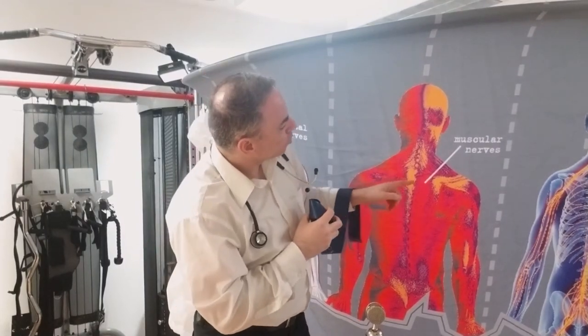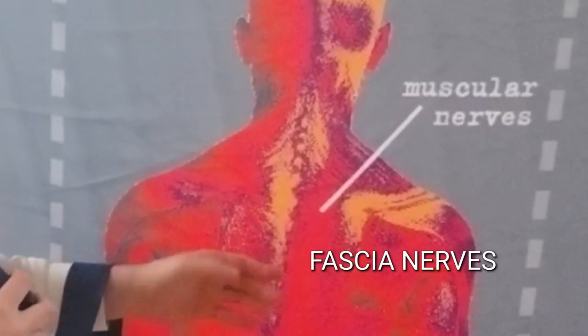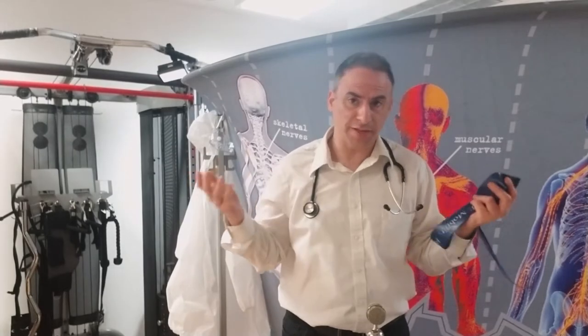Right underneath the skin are the nerve endings that connect into what they call the fascia. I can show you over here on the model — those nerves sit right under this red area right over here. You probably know what fascia is because you've eaten chicken before. If you rip off the skin, you have that clear covering on the meat. If you peel it off, it looks like cellophane paper and it's very, very thin — but that's what holds those nerve endings in place. And those nerve endings are the pain fibers that can send pain up and down into the spinal cord and create a painful feeling that you may have.